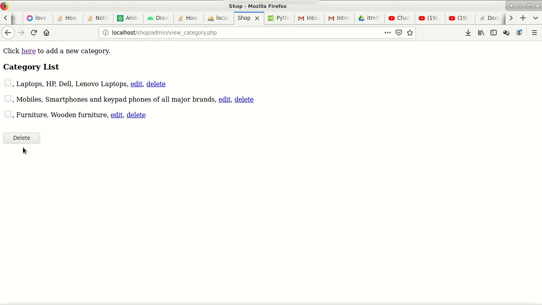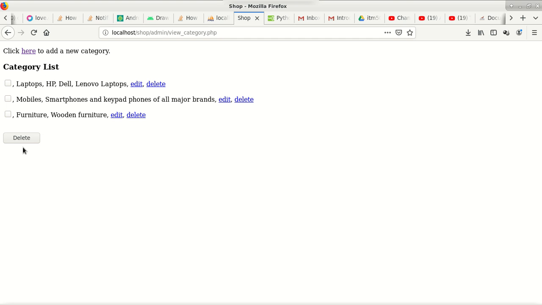Now, why do we need control arrays? As in this case, I don't know how many category records we have in the database, and as we know that each HTML control in a form should have a unique name. So how can I give a unique name when I don't know in advance how many controls or checkboxes I have to create?